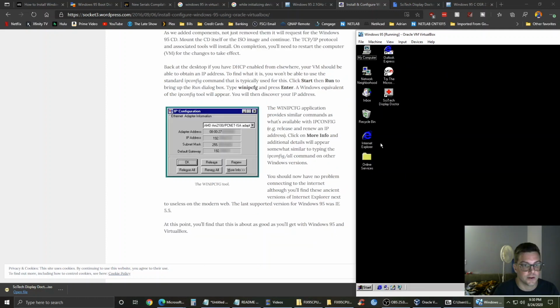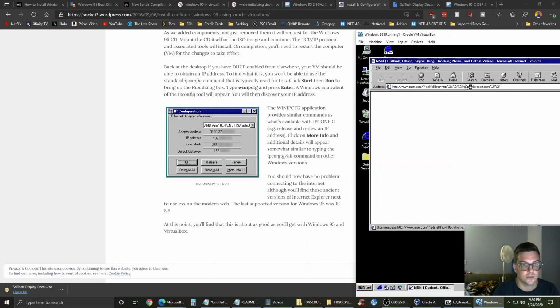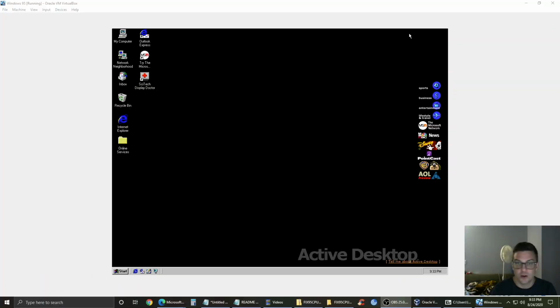Okay. Now let's try Internet Explorer. Does it work? No. What will actually... Oh, it actually works? Even though it's not going to work, technically, it's going to work? Okay. So now that I've gotten everything installed that I think I will want to use for now, let's go ahead and just take a look at what we have here.